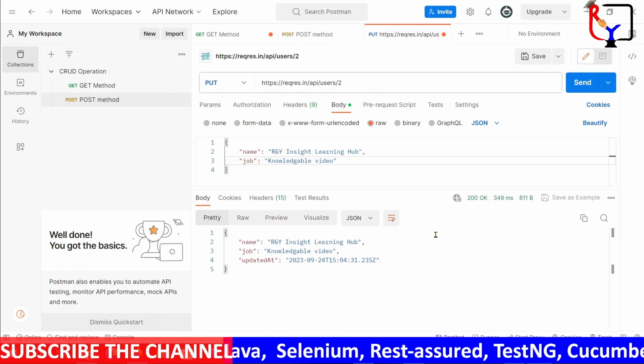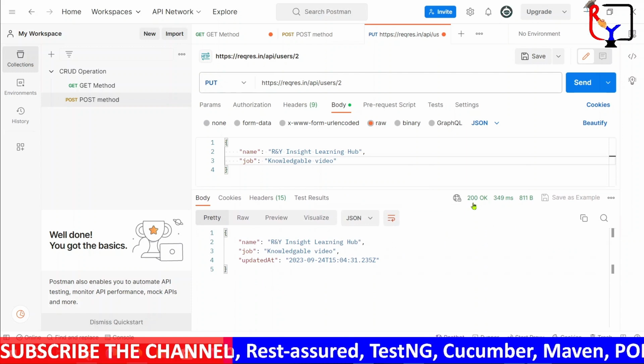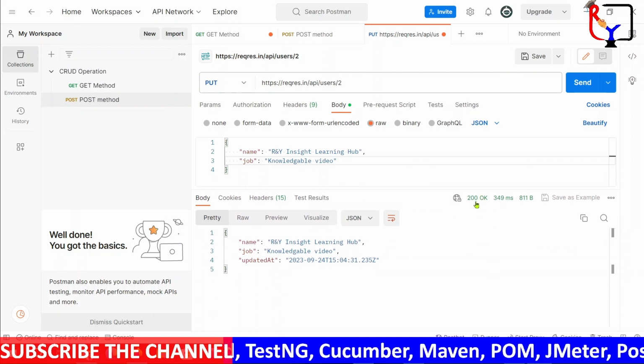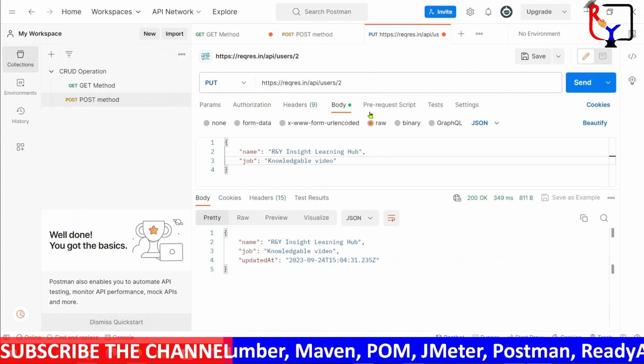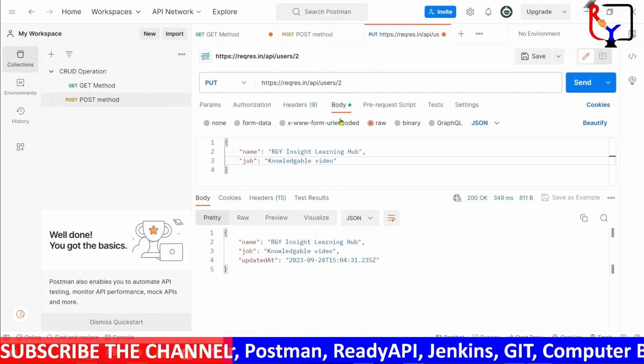Okay, so you can see, 200 is the status code of the put. So we successfully changed the data on behalf of 2.